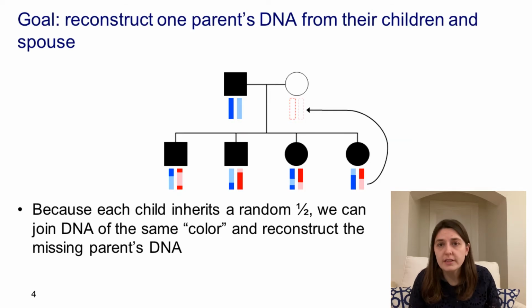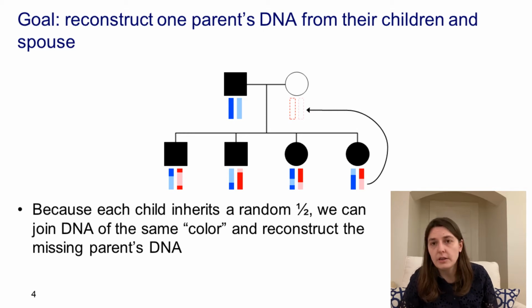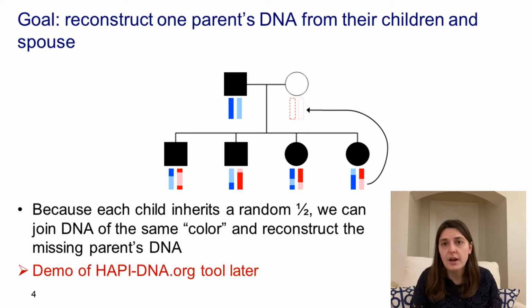The details of how this reconstruction works are beyond our scope today, but in effect, we can subtract away the DNA that, in this case, the father transmitted to these children and join together segments with a common color. Again, the details here are not important for our purposes, in order to reconstruct the DNA of this mother. The demonstration for how to use the website will come at the end of this talk.